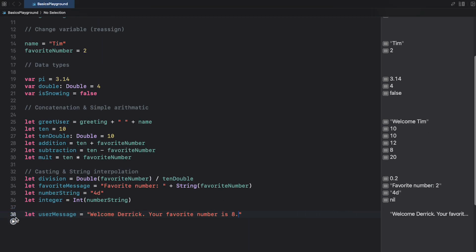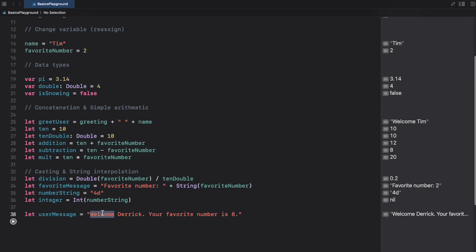If we run this, we'll see we're going to get this string right back: Welcome, Derek. Your favorite number is 8. What we can do is start replacing pieces of this, because we can imagine this as something in an app that gets a user's name and their favorite number, and this is going to be unique to each user. So you can't hard code these values in here. Welcome we could technically hard code, but maybe at some point we may want to have an array that has different greetings that we can cycle through. So for now, we're going to learn string interpolation.